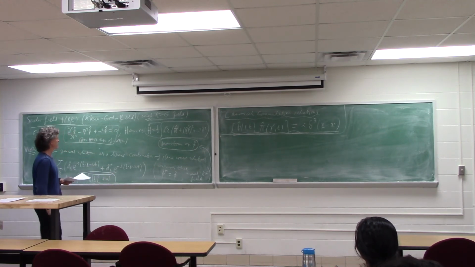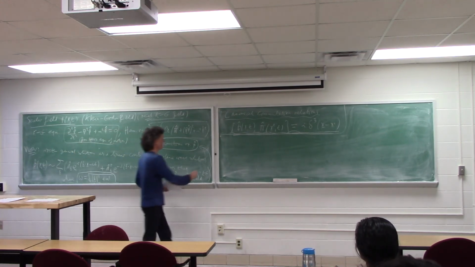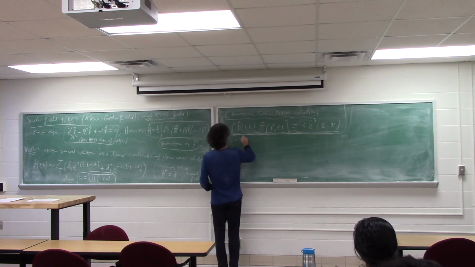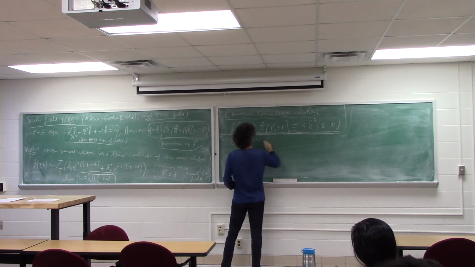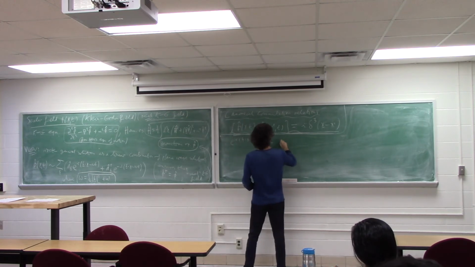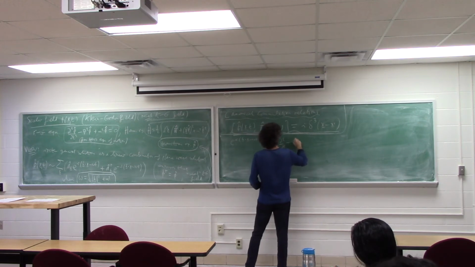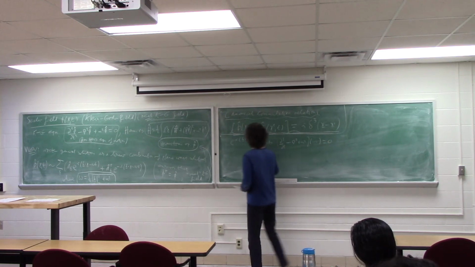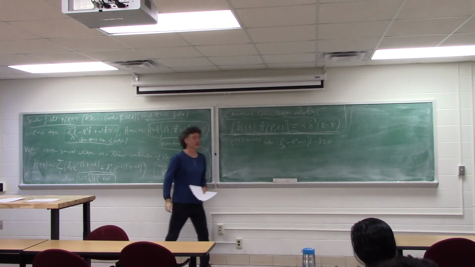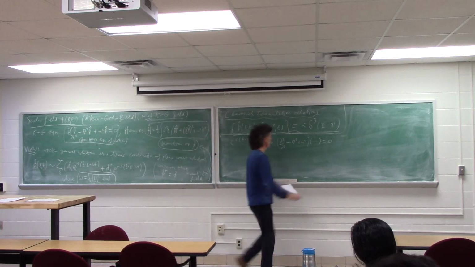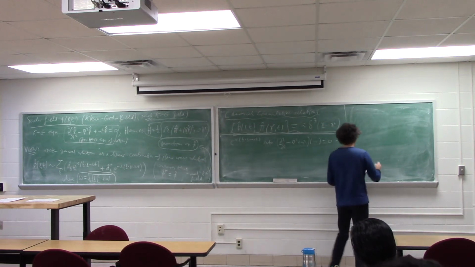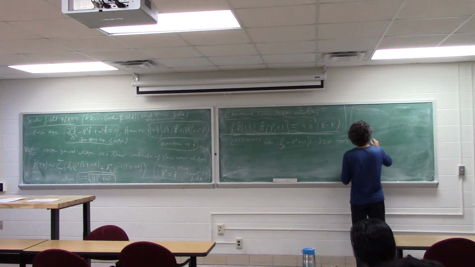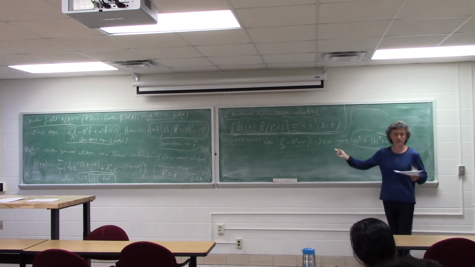Why is it restricted to be that? Well, you know perfectly well, if I put that into the Klein-Gordon equation, if I want this to be a solution, then it doesn't take much to show that omega squared is mod k squared plus m squared. All right, for that to be a solution.